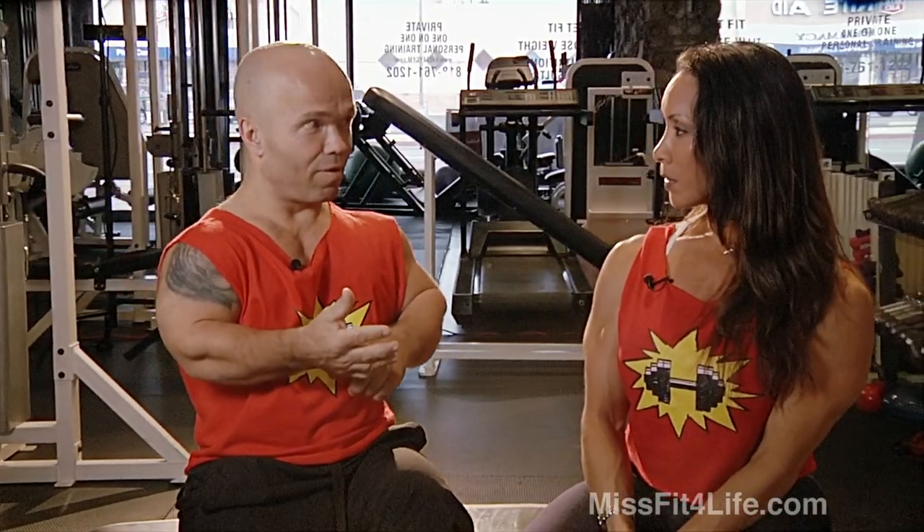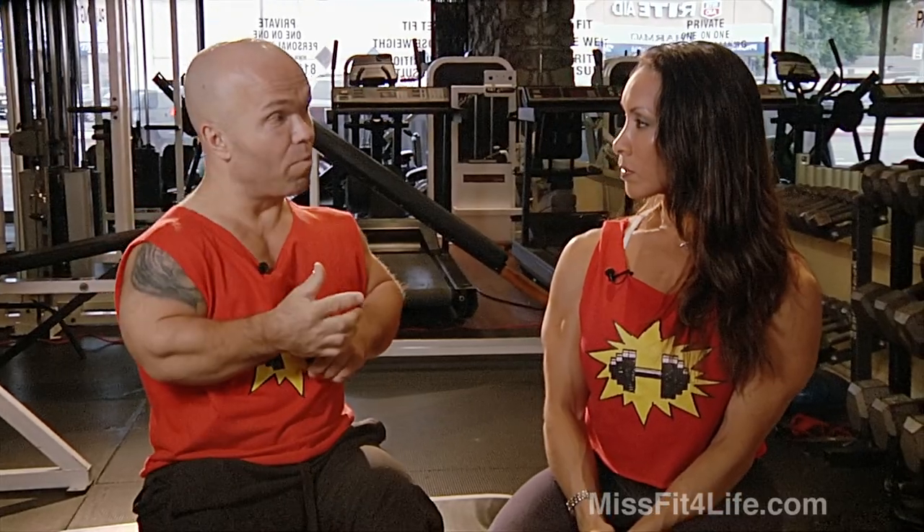There's another interesting aspect of static training. Let's say you can hold 200 pounds in your hands. If someone helps you and you hold 250 pounds, then next time you have 210 in your hands, they will feel light. Because all your nerve receptors in your hands and your fibers got used to 250. So you're tricking the mind and muscle memory — they now think 250 was heavy, so when you come back to 210 it feels slight, and when you do the full motion it's a piece of cake. You achieve more than you would by just doing dynamic training.